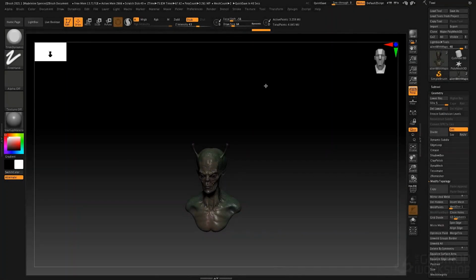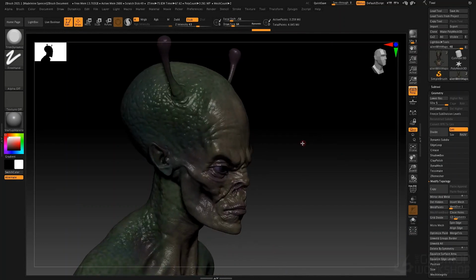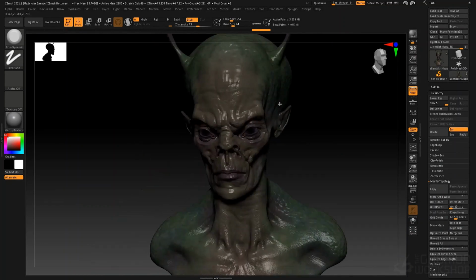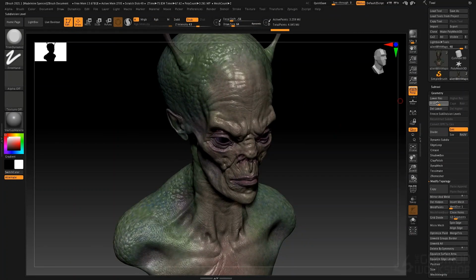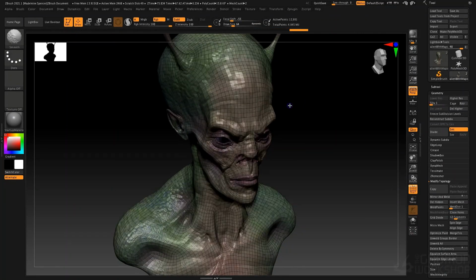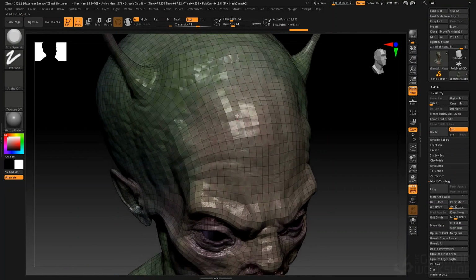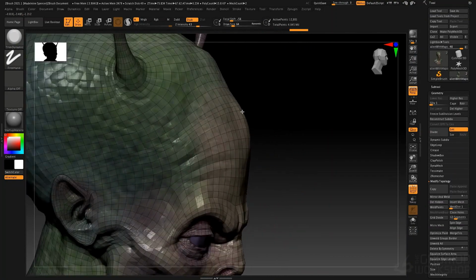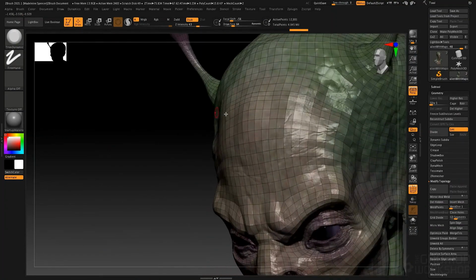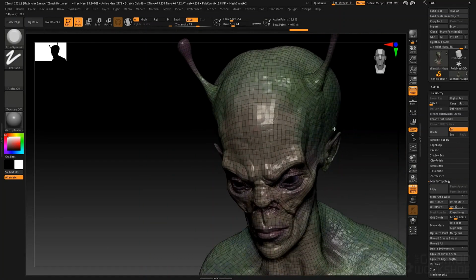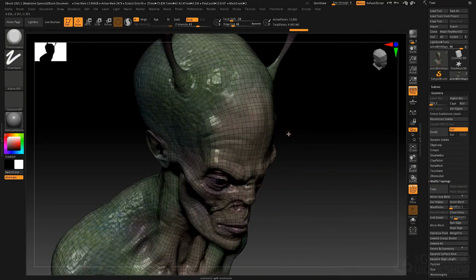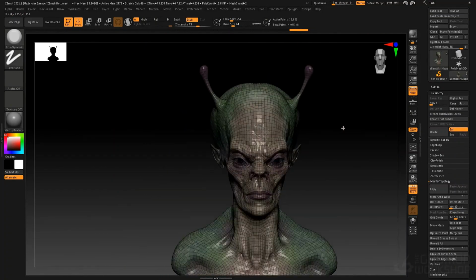Now that has completed, and if we zoom in, you'll see that it ends up masking everything that was unchanged. So if I Control click and drag, it'll clear the mask. And I'll step back down to level 1 and then go into frame mode. And if you look, you see there's that extra edge loop. So you can make topological changes in Maya and then GoZ transfer them back over into ZBrush.